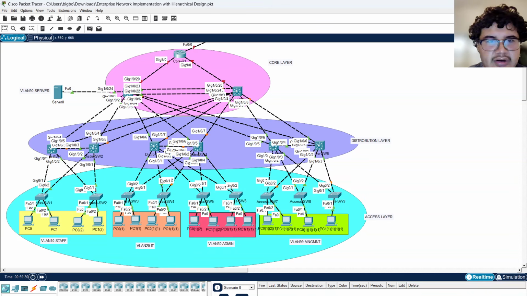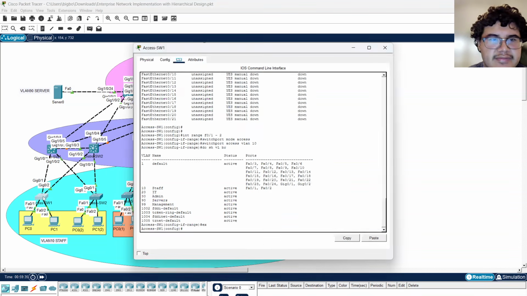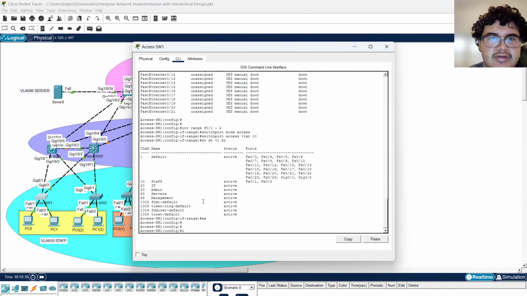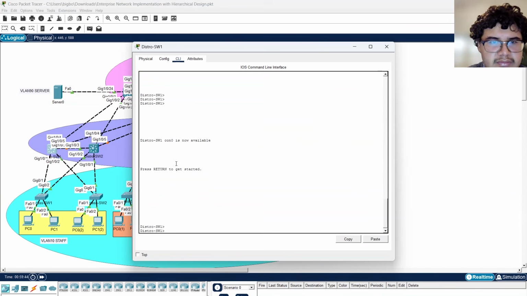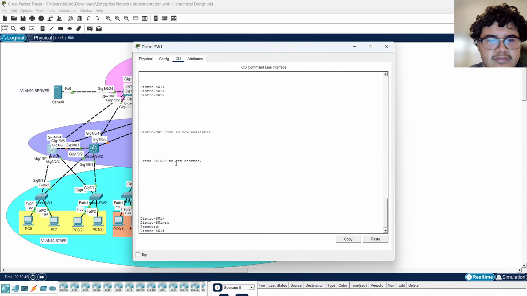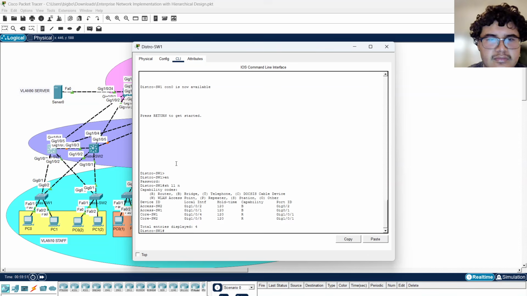So it looks like they're all the same, but just to show you, because here, these ones you might not be able to tell. So here, do show LLDP neighbors. Like here, it tells you each one.